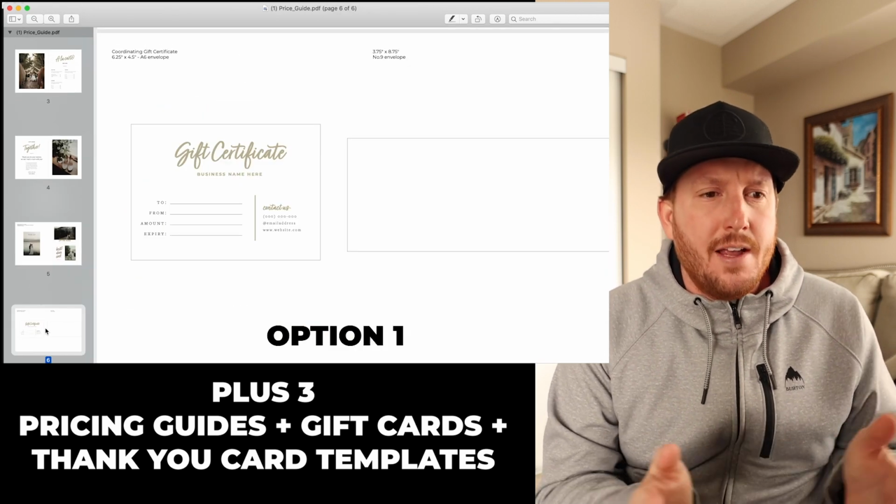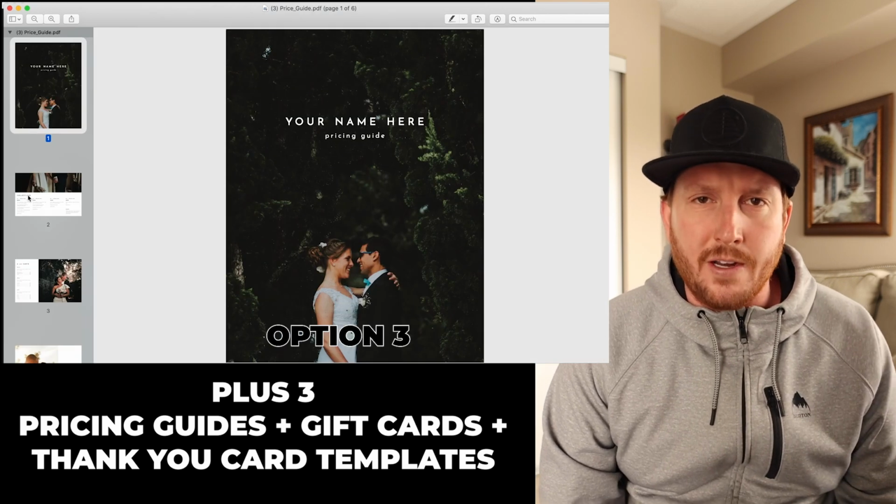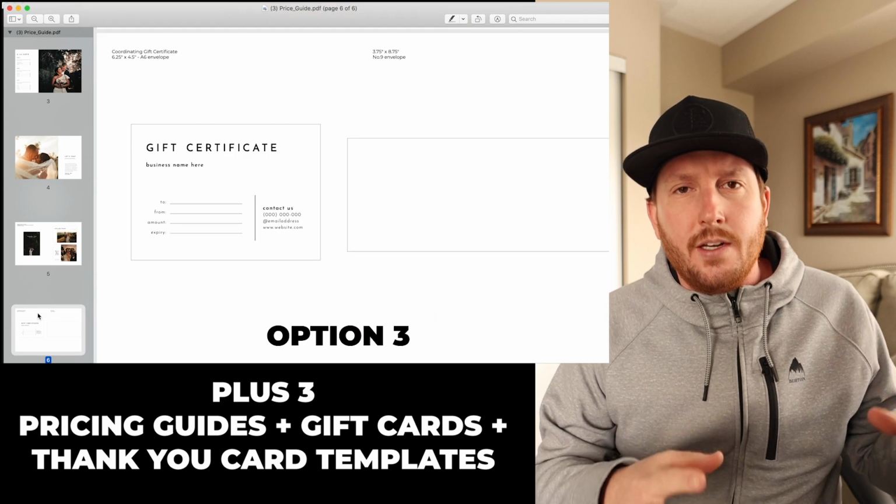And these templates are really what I wanted to have when I was first getting started in the wedding photography industry, specifically because as a beginner in the industry, you have a pretty limited portfolio, and putting your images into a template like this and supplementing that with text, I feel like you balance out that maybe you don't have all the images you want yet, but if you can tell a good story and get people actually hooked in through the text and the wording, that's how you get people really connected to your brand.